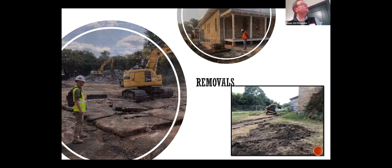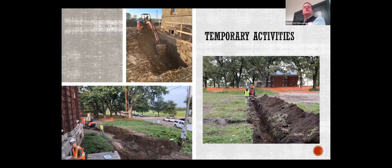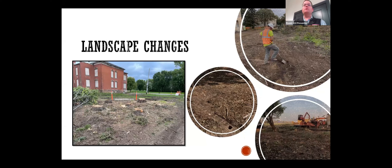The major types of construction monitoring we did included initially doing removals — all the concrete, sidewalks, and non-ADA-compliant features had to be removed offsite first. Then they had to put in temporary utilities to provide light, heat, and gas while rehabbing the insides of the buildings. Temporary utility maps are essentially a guy drawing a line — not very good mapping for temporary activities. There is no single part of upper post that was not touched during this process. Every square inch of the fort has been touched in some way, including landscape work where they drove a bulldozer over the top two inches of soil to get rid of weeds.